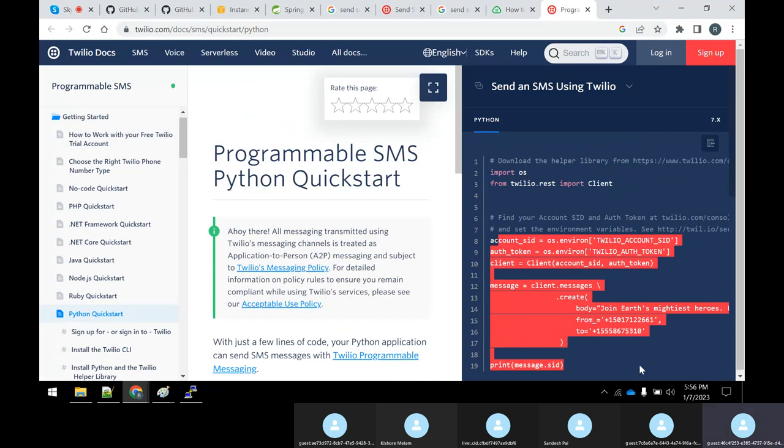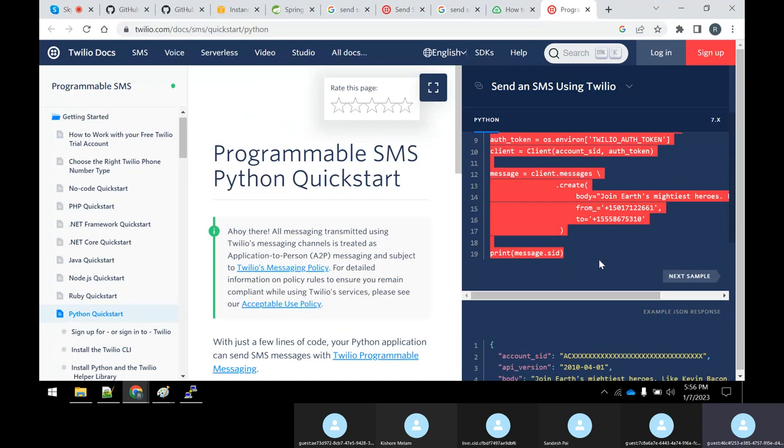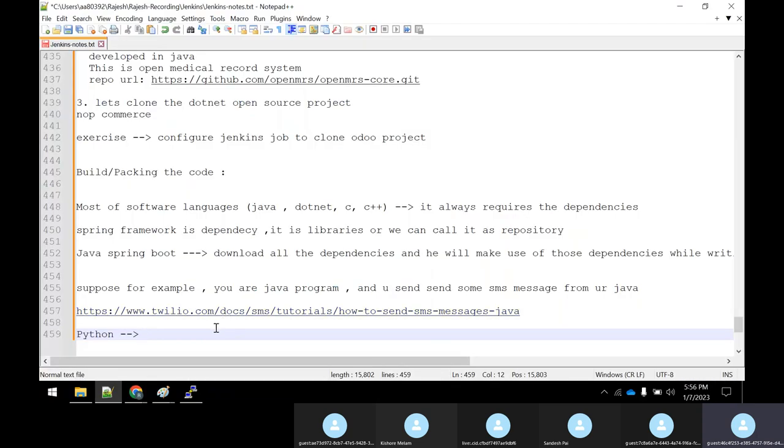So when you're writing Python, you can use all these libraries, these dependencies. Developers are heavily dependent upon a lot of libraries like that, and there are many such libraries. There are a lot of external repository sites, or you call them central repositories, where the Java developer will download all the dependencies from.